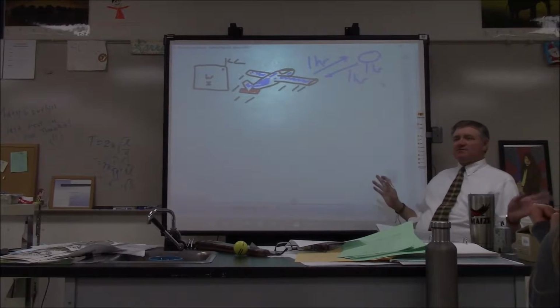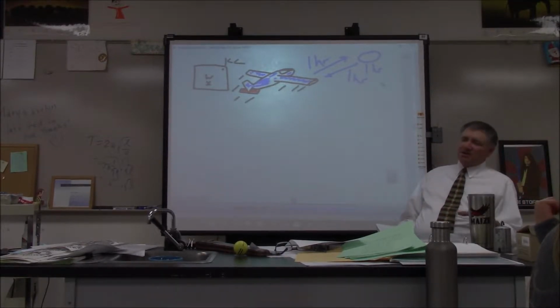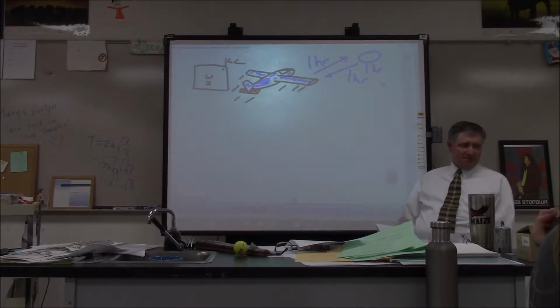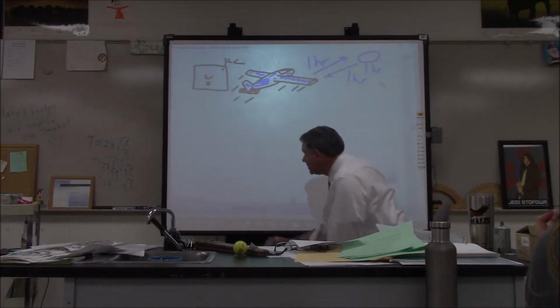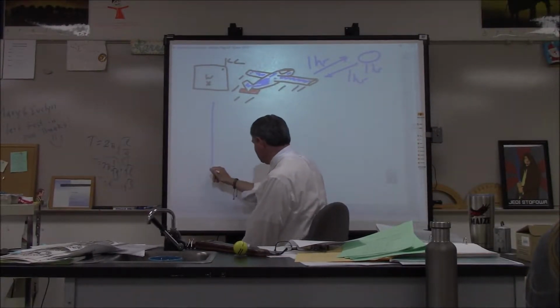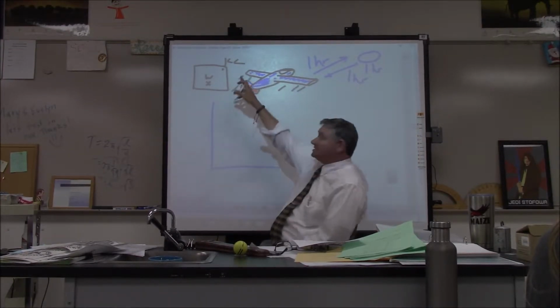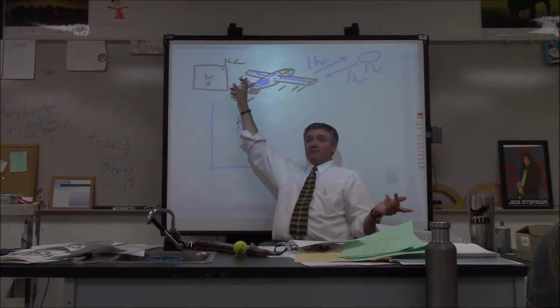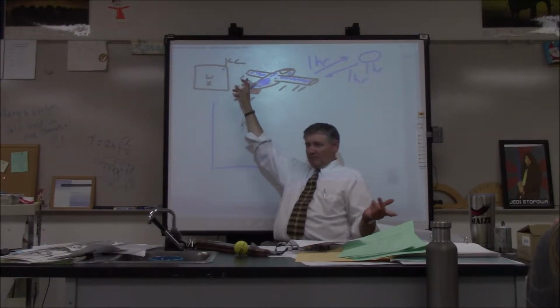So I want to draw the position time graph for this situation. The first thing that we need to establish is our reference point. What do you want the reference point to be? Wichita. We'll make Wichita the reference point. That's cool. We could have chosen Kansas City. It doesn't make any difference. Do you want Kansas City's position to be positive or negative? Let's try negative. Let's make it fun.